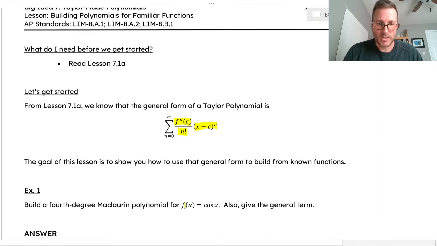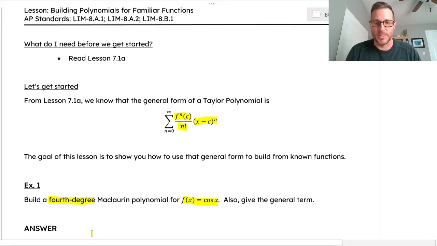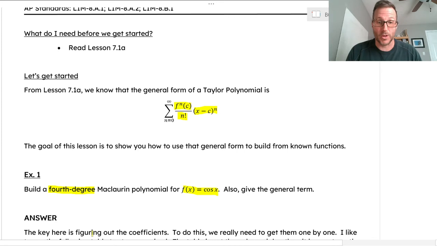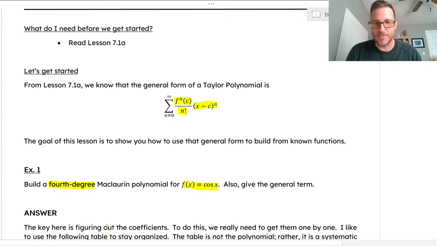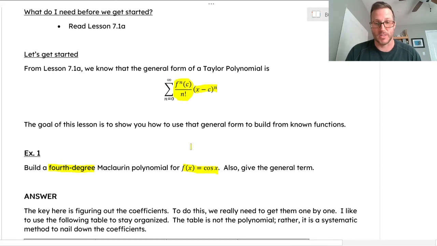I want to show you how to do that today. We're going to start with cosine x. I'm going to build a fourth degree Maclaurin polynomial. The difference between a Maclaurin polynomial and a Taylor polynomial is just that a Maclaurin polynomial is centered at zero, where a Taylor polynomial could be centered anywhere. It's just a special name for centered at zero, like that one for e to the x was a Maclaurin polynomial. Here's what we're going to do. We have to figure out the coefficients.